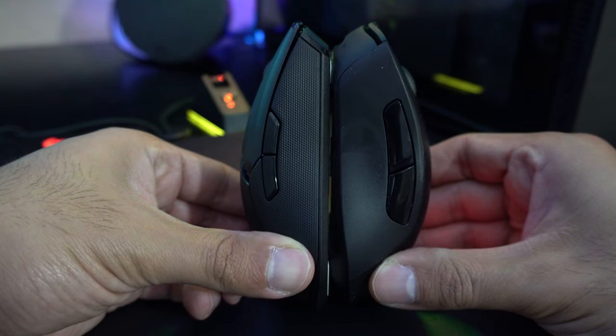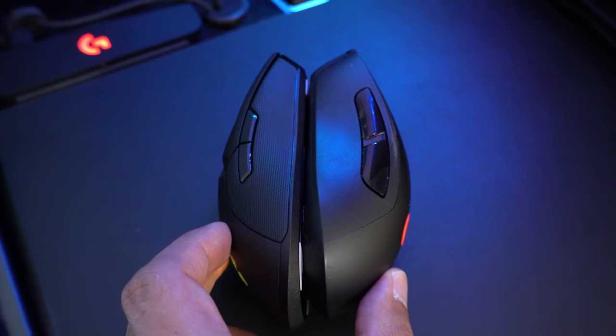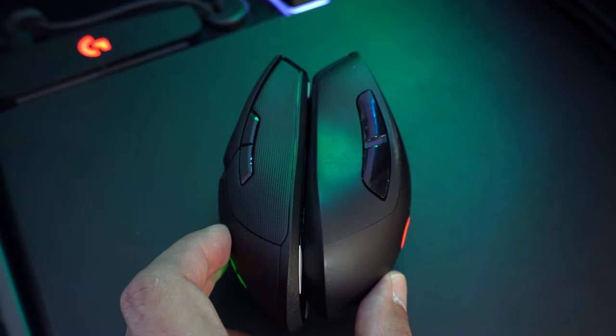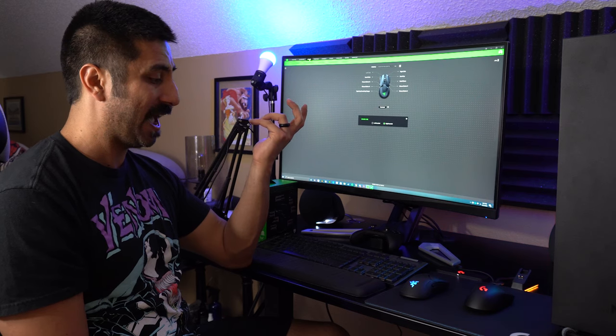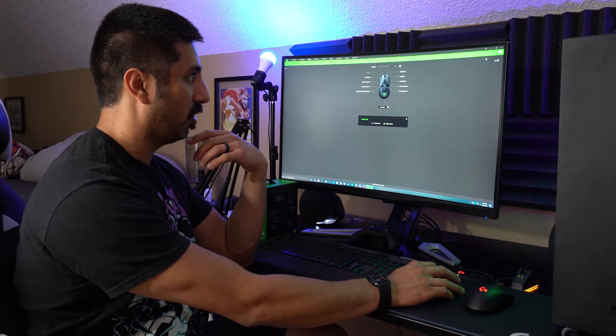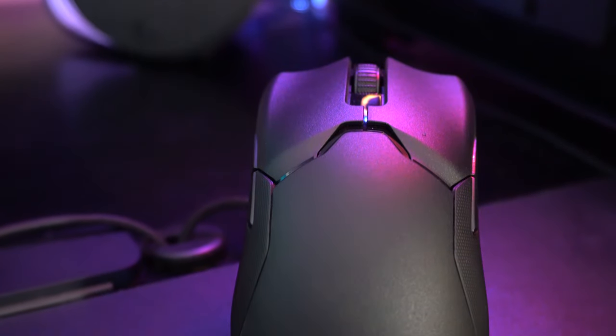It does feel better in the hands because it fills my hand out, where this one, there's just a space in between. I don't think that's going to be a deal breaker. I'm just going to have to adjust to it. But I do typically like that fuller feeling of the mouse in my hands. But that's one of the first things that I noticed that I was a little bit wary of. It just drew my attention. It just didn't quite fill out my hands. But other than that, I mean, it feels great. Slides really good. No issues at all. It just is a great mouse in terms of the initial impression.